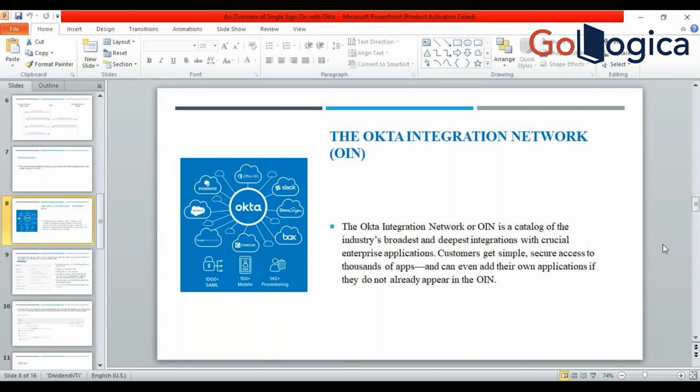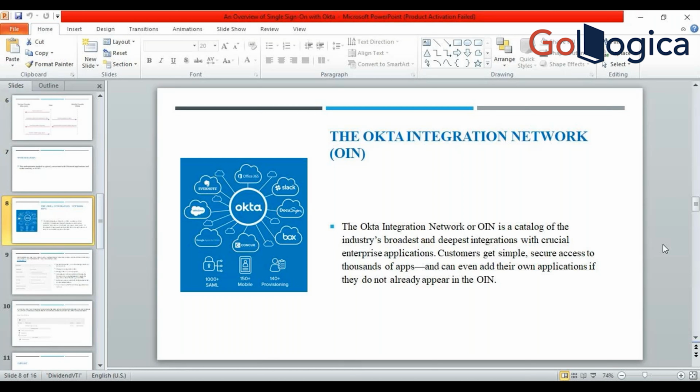And SAML is completely different. It works on metadata, XML, and authentication certificates. Here an assertion has to be generated, and a response is produced on behalf of that by the identity provider. Here you can see the picture in your documents. And WS Federation, as I told you, only works for Microsoft applications.